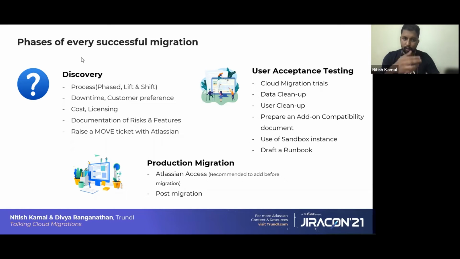Then the third thing, cost. How much are you going to shell out for migrating over to cloud? There are advantages of going with cloud. For example, on a data center instance, the starting user tier is 500. It is like 0 to 500 is the first user tier. And there are a lot of small and medium-sized companies who rarely have more than 100 users.